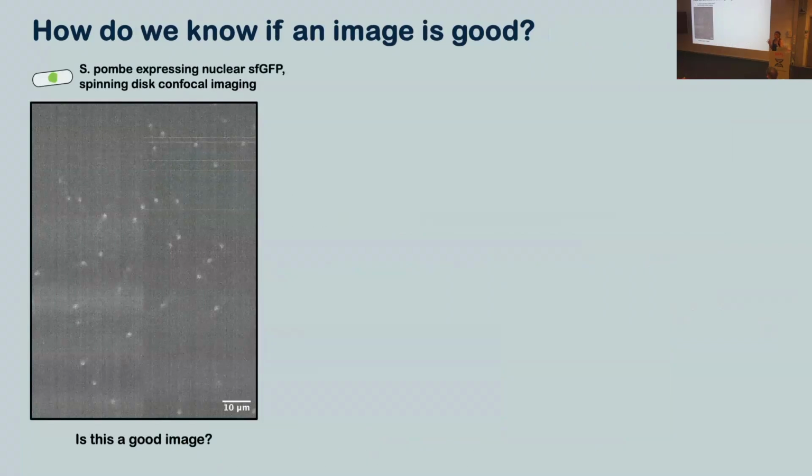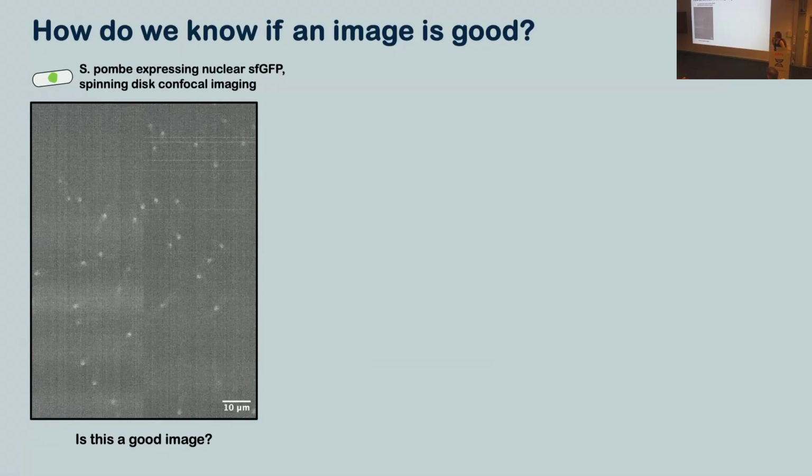So I'm afraid there's some audience participation, which is compulsory. So this is an image that I took. It's on a spinning disc confocal microscope, and my sample is fission yeast, and the nucleus is expressing GFP. Hands up if you think that's a good image. Thank you, the one person at the back who quite confidently went up. Thank you, the few people in the middle. The rest of you quite rude. I tried so hard with my beautiful data.